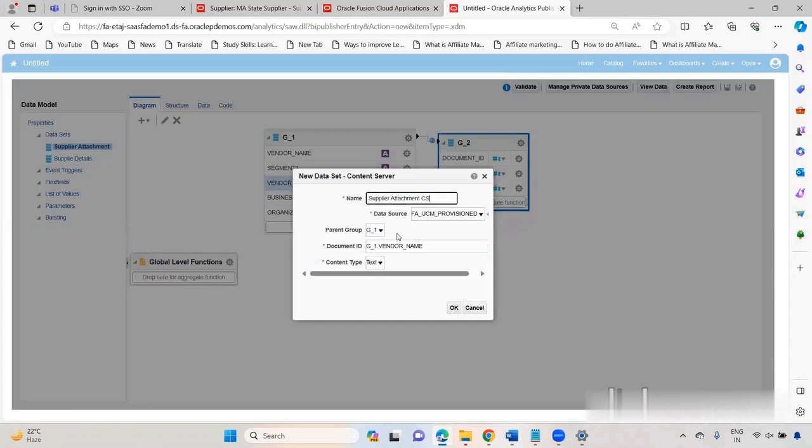CS. Now the parent group. Here we need to select the parent group using our documents query. Now our documents query is the G2 query, and the document ID we need to select as G2 DID. And the content type is only text type.